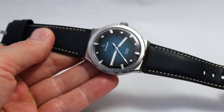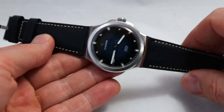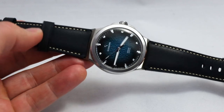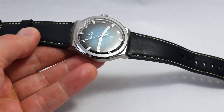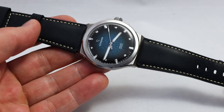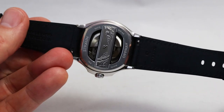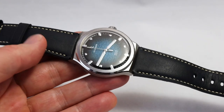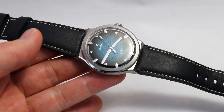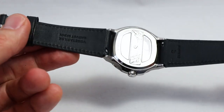Here we are with the first watch — this is the piece I'm wearing right now, a personal choice since I really like this blue. The case diameter is 41 millimeters, lug-to-lug length is 46.5, height is 11.5, and the lug width is 22. There's a sapphire crystal on top, a see-through case back, and behind the glass you can spot the Sellita SW200 movement. The watch is waterproof up to 100 meters and the price is 829 euros, which translates to about 860 US dollars. It comes on a leather strap — though with a rather chemical smell — and with a bracelet option.